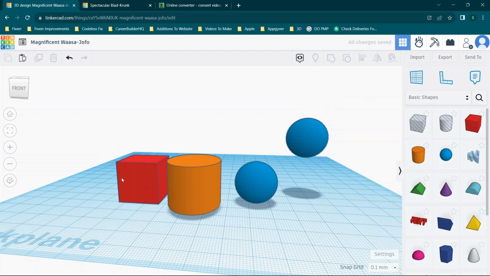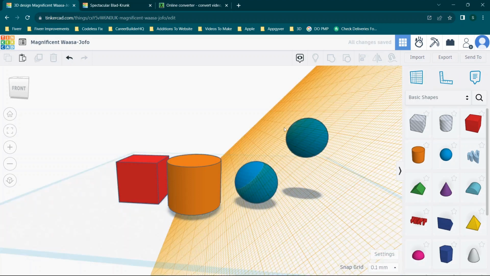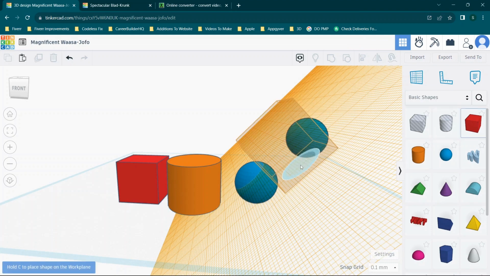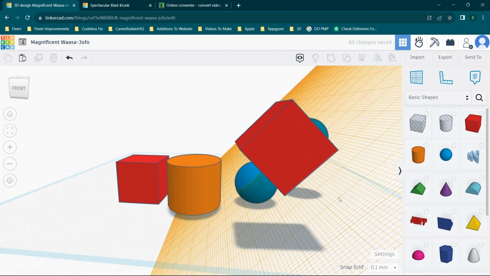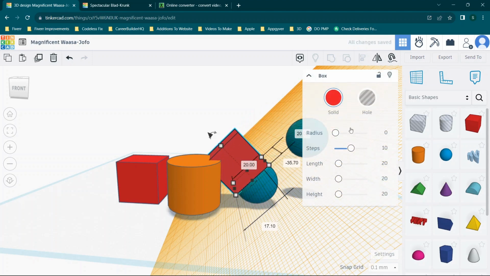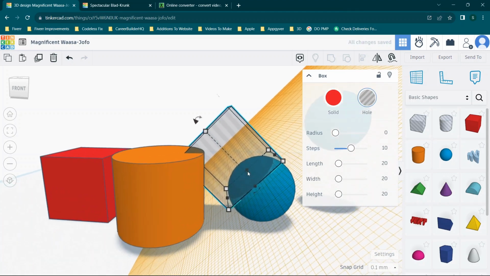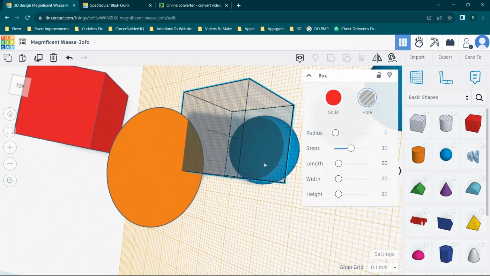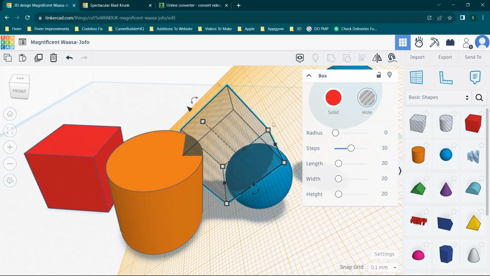So what we could do here is we have our square, and we can choose a work plane, and we'll select something right here. Now, if I chose something like this square, you would have the ability to place it on this plane, and now you'll see we have this slightly sideways square, and now maybe I want to cut into these two objects. To do this, you can click on Hole, and you'll see that this square changes colors. So now when we scroll through, you can see it's overlapping these two objects.